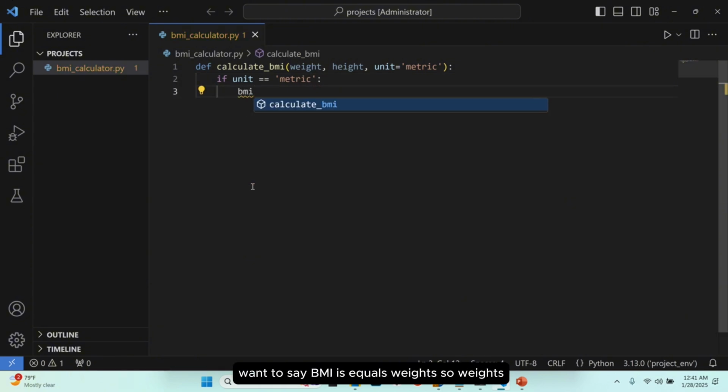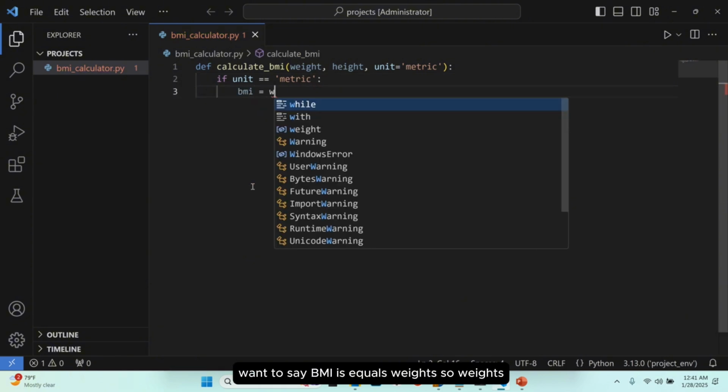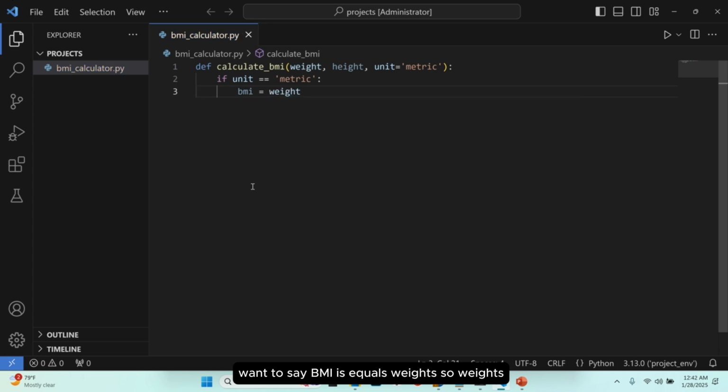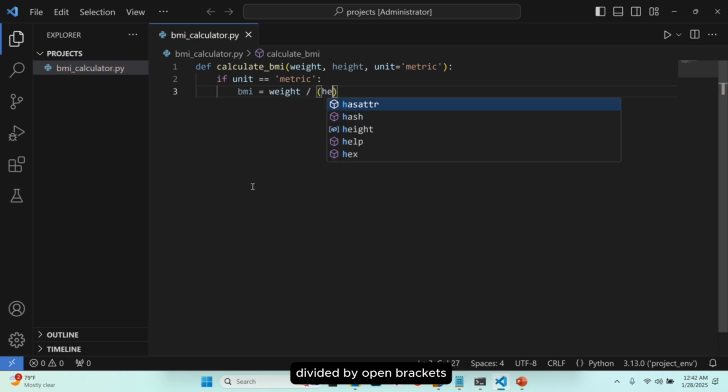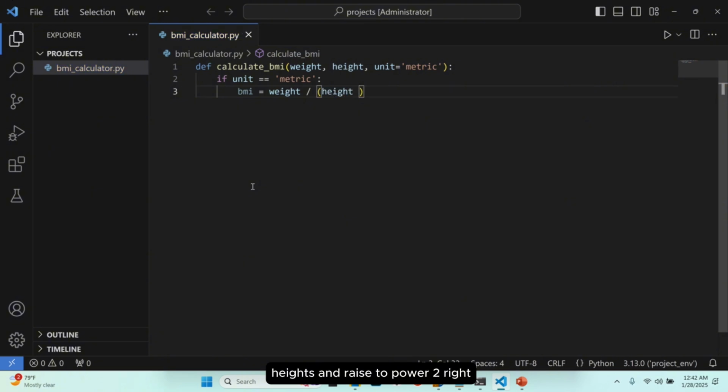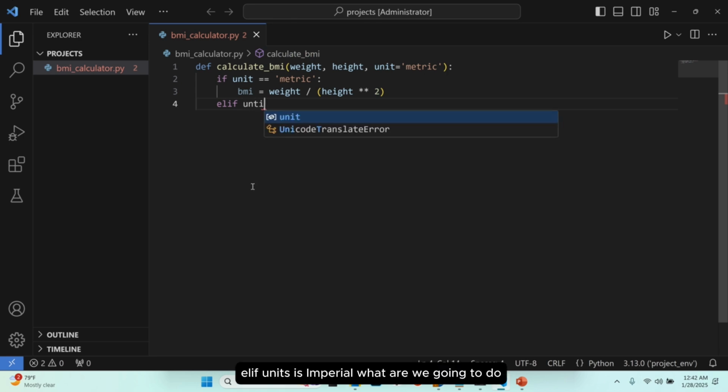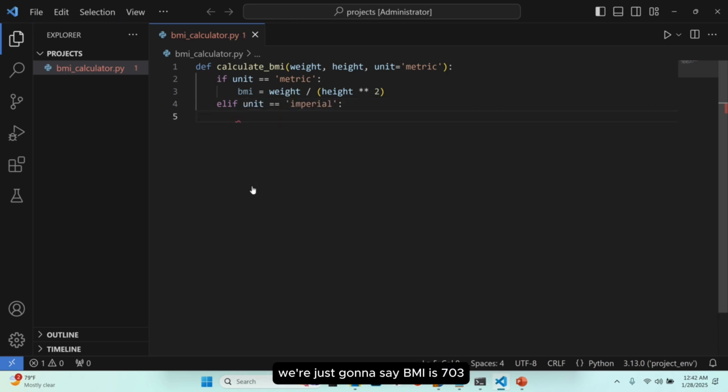We want to say bmi equals weight divided by height raised to power 2. And we're going to make another check: elif unit is imperial. What are we going to do? We're just going to say bmi is 703 times weight divided by height raised to power 2.